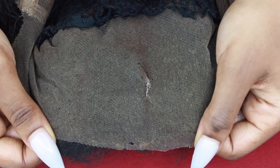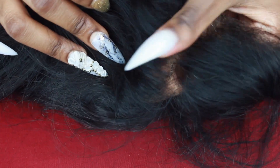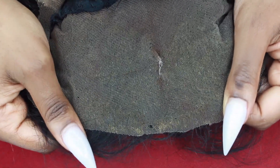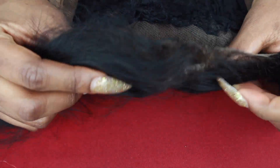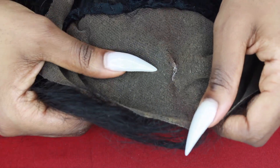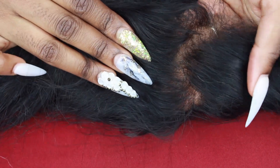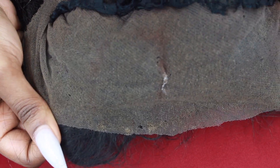This is what it looks like after you're done sewing it. When you flip it over, you can barely see the thread — it's barely there. This is honestly the easiest way to repair a ripped frontal or closure. You don't have to worry about throwing away the whole wig because there's a hole in it; this is how you would repair it. It might take you a couple of tries to get used to sewing the frontal, especially with that type of thread, but once you get the hang of it, it's really simple. I'm going to go fix all these little holes and then come back and show you what they look like when it's all done.